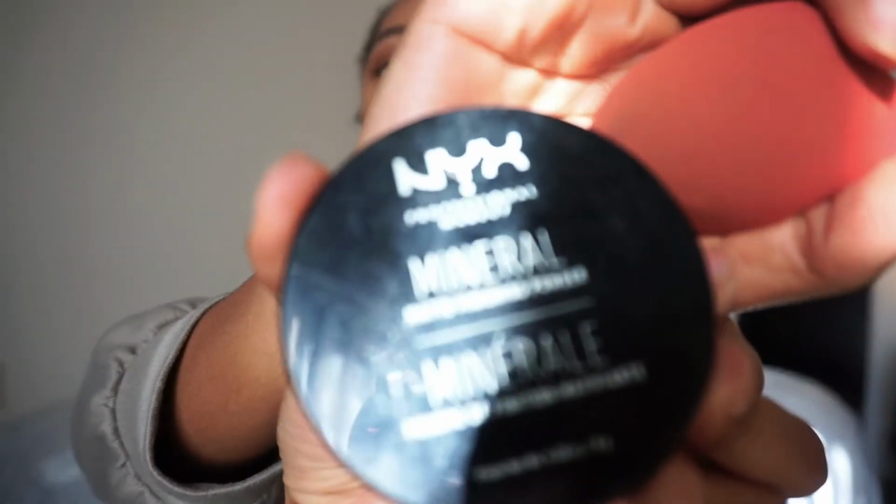Everything's coming together. So after that, what I do is, I don't have a good setting powder right now. I'm using the NYX Mineral Professional Makeup Matte Finishing Powder. Ooh, these names be long. So this is what it looks like. And then I'm actually just gonna take it. This part is always so messy.